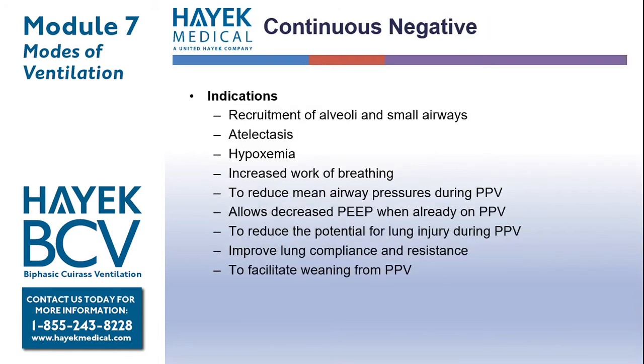Indications for continuous negative: recruitment of alveoli and small airways, atelectasis, hypoxemia, increased work of breathing, allows for reduced mean airway pressures during positive pressure ventilation, allows utilization of decreased PEEP when patients are on positive pressure, to reduce the potential for lung injury during positive pressure ventilation, improves lung compliance and resistance, and facilitates weaning from positive pressure ventilation.